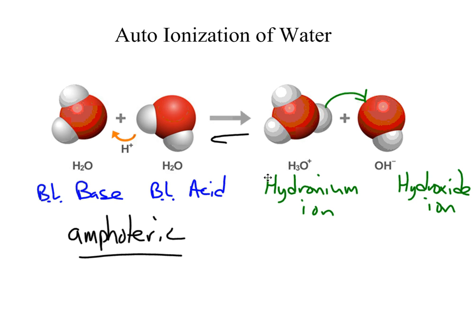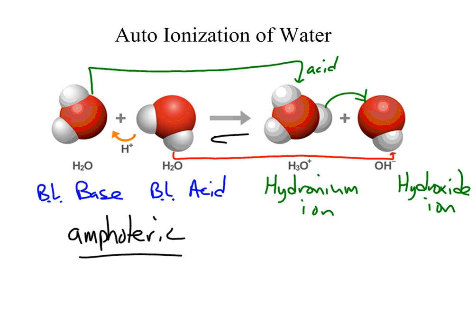And again, you notice that we form conjugate acid-base pairs. From the water on the left, we accept a proton, and so that base becomes an acid over here. That would be the conjugate acid-base pair. And the water molecule on the right, which is losing the proton, would be paired up with the hydroxide ion, which would be the base on the left. So that would be another conjugate acid-base pair.